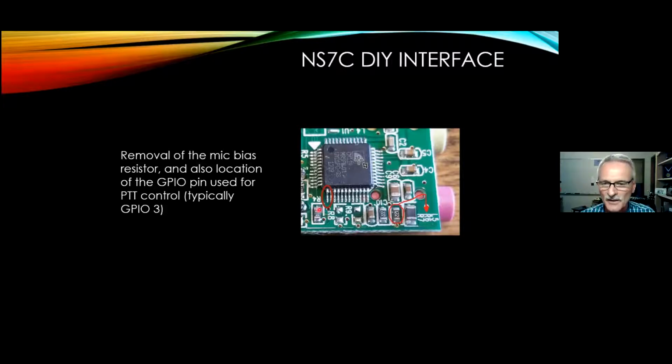And then here's the really difficult part. This is, as you can see, the CM119 chip. Here's pin 1 over here where the big triangle is, and you count around until you get to this pin, which is pin 13. That's GPIO 3 on that chip. That's what we're going to use for the push to talk lead. So you've got to put a wire on here. And that's really tiny, so it takes a little bit of soldering skill to do that, but I've done several of them, so I know it can be done.